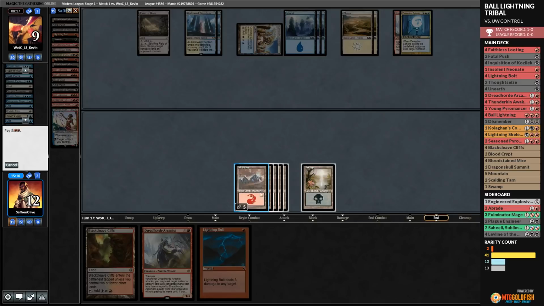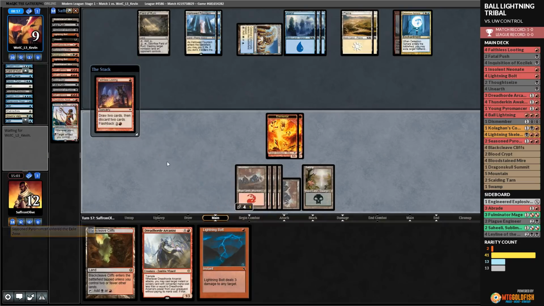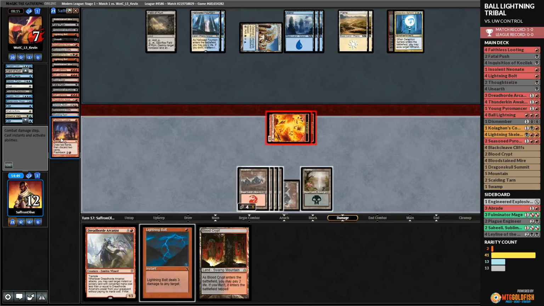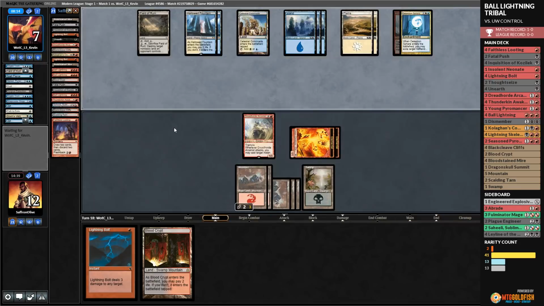Colonnade. Well, we will make some Pyromancer tokens. Untap. There's a Looting, finally. Faithless Looting. Discard two lands. Go to combat. Attack. Hit our opponent, down to 7. Dreadhorn Arcanist. Pass the turn.